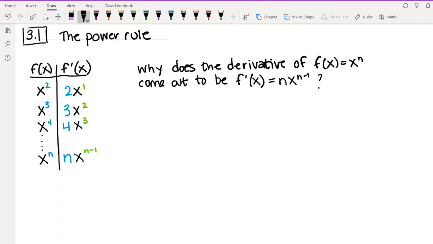So I want to write out the limit definition for x squared and kind of see where that 2x comes from. And then we'll look at also x cubed and x to the fourth, and we won't do the whole process, but we'll just kind of try to see again where the derivative part is going to come from. So for example, if we're doing f of x is equal to, maybe let me actually write this down here.